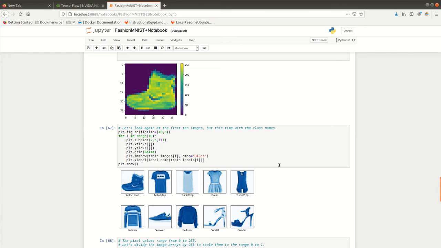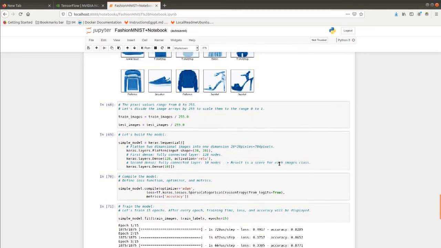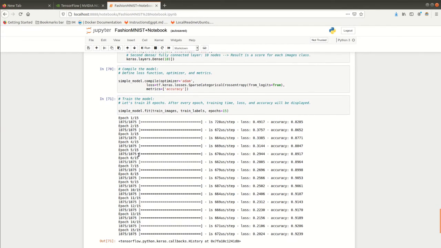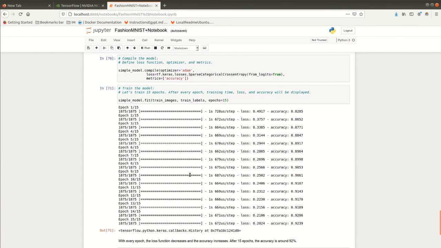And here if you scroll down, you identify the model, and here is the training output. So we trained on 15 epochs or 15 iterations over the data, and this is the accuracy that we reached. The last one had 92% accuracy. So now if you have this model and you give it a new image of a pullover, for example, it will automatically detect it. And this use case, you might see it as simple, but it's used a lot, and it has many commercial use cases. I'm sure that you will be presented with that in the slides.